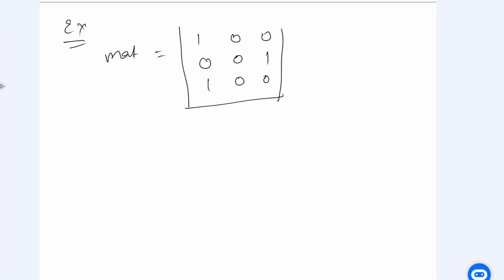Okay, let's start. We'll take an example. Give me 1 second, guys. In the example, we have a matrix with the values 1 0 0, then 0 0 1, then 1 0 0, like this in example 1. We'll use this same example to understand the approach.